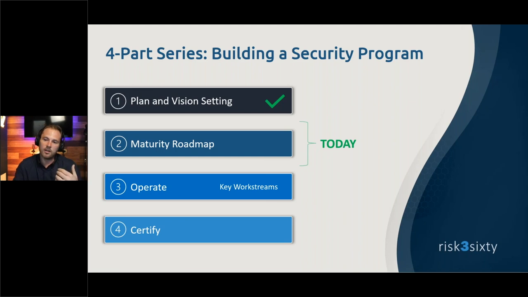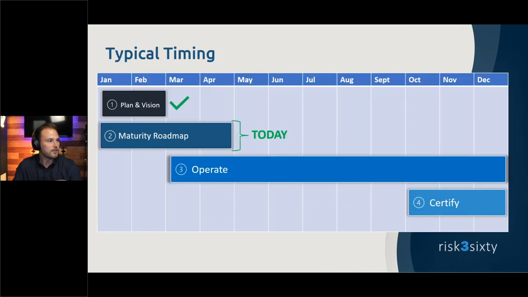And then we'll finalize this series with how to get your program certified if you want to. So just so you have a sense for where we're going today and how we're going to get there, if you're thinking of timing, this is a good opportunity to grab a screenshot. Having implemented a lot of programs, most companies have some goals to do it with a calendar year.